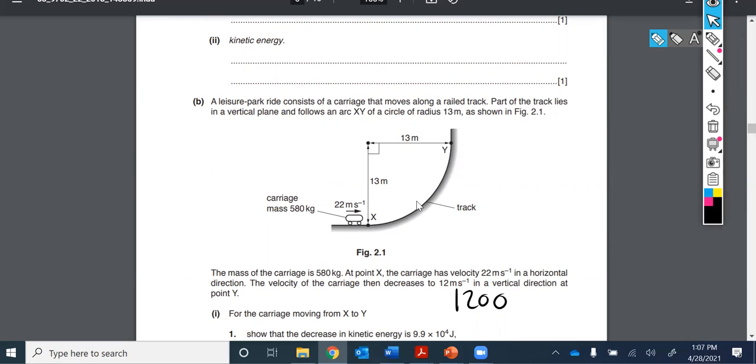but then as it moves up, gravity is doing work against it, friction is doing work against it, right? Both of those things are stealing away some of the kinetic energy and therefore decreasing the velocity. We know that the velocity decreases all the way to 12 meters per second by the time it gets here. The carriage is also pointing in a vertical direction. And so the momentum, the linear momentum that it possessed horizontally has been converted into vertical momentum.